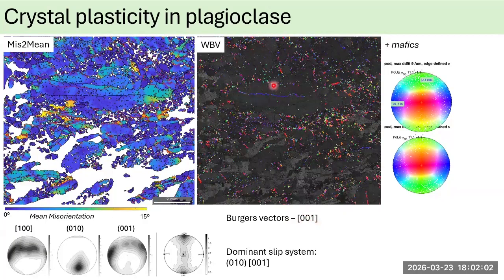But we also found an additional slip direction, did I tell you correctly? Yeah, an additional slip direction which hasn't been reported before. That's not now something very wow. It just tells you people do not look enough at the microstructure in different rocks. So we still do not know everything about how these crystals are deforming. Yeah, this is a [010] Burgers vector, which is quite weird.